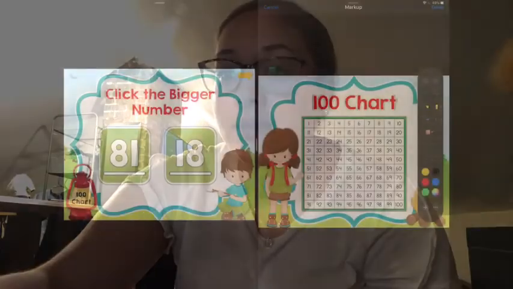Now that we watched the YouTube video, I want you guys to learn what you watched in the video and think about it. The alligator mouth is eating the bigger number. Okay? And the less than, it's not going to get eaten, right? So just think of the alligator eating the bigger number. And that's how the symbols are. So now we are going to go through the PowerPoint.